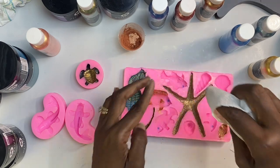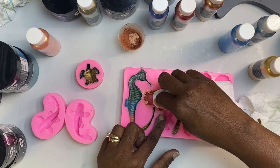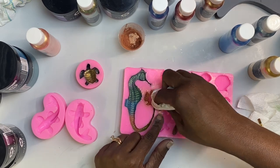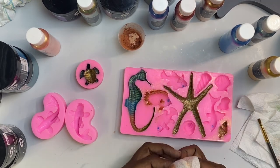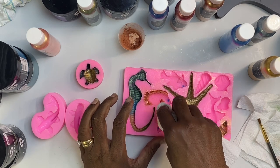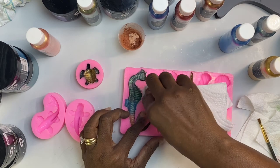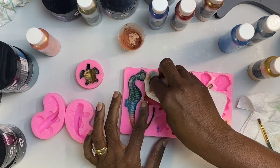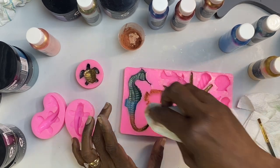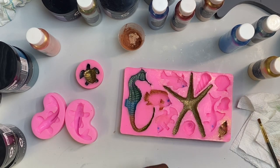All right. So now I need to get this off of this fish. Get him cleaned up. Because we want him cleaned up. We don't want all his other body parts to be other colors, this other color that I've made up. Okay. So, I think we're good on that part. Let's make sure.